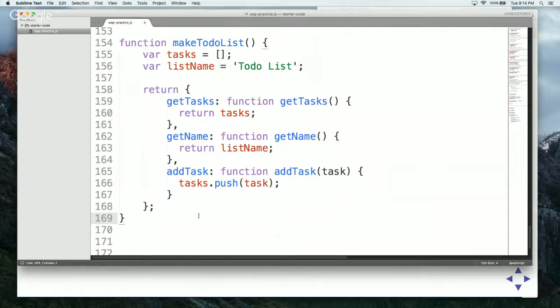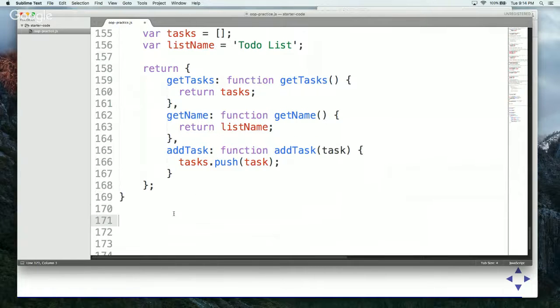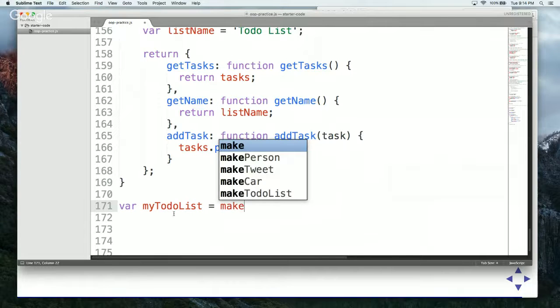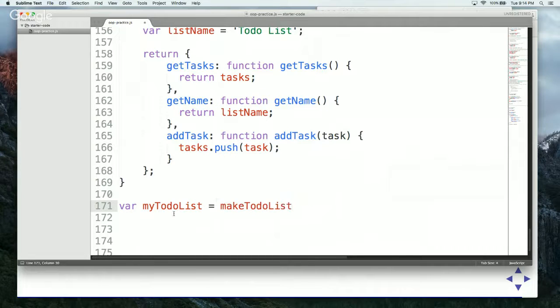So just to visualize, I can create a variable. My to-do list is equal to make to-do list. If I want to interact with that tasks array, the only way I can interact with it is by using one of these 3 functions.